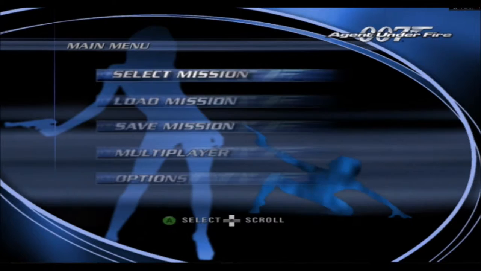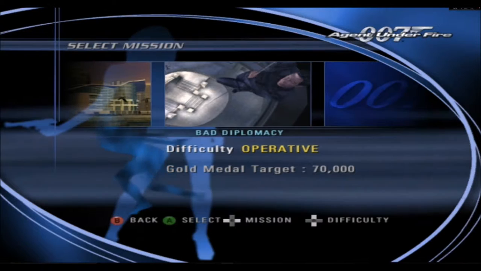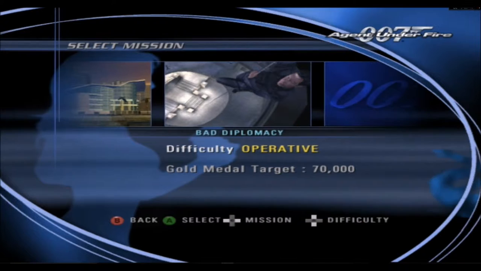Next up is one of my favourite missions of the game, Bad Diplomacy. And I think if you manage to get through this without being spotted, you actually get the gold and whatever it is.